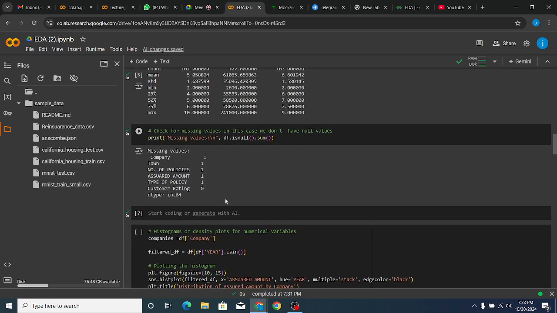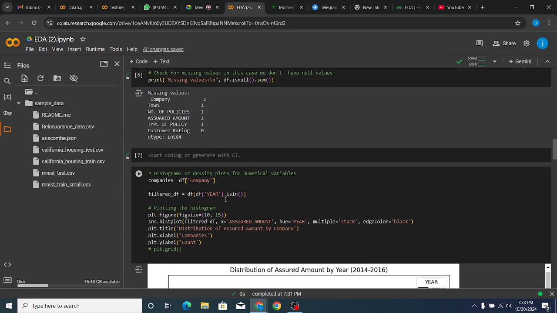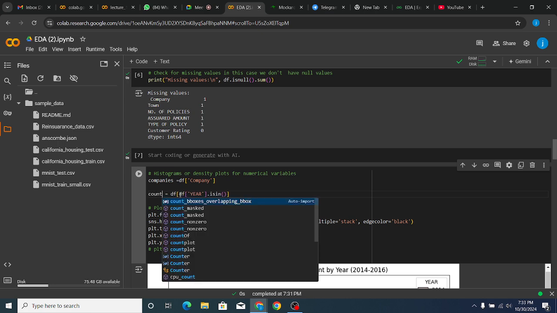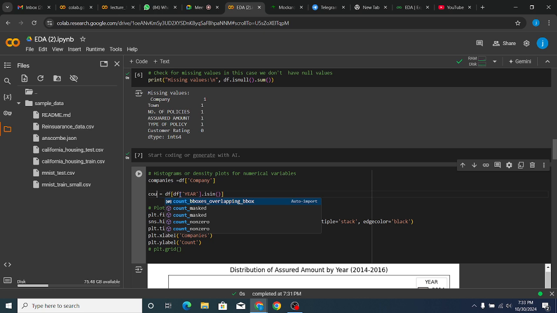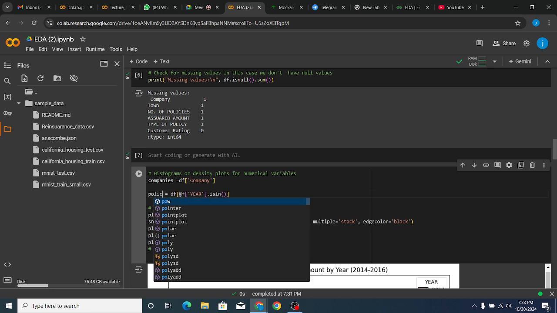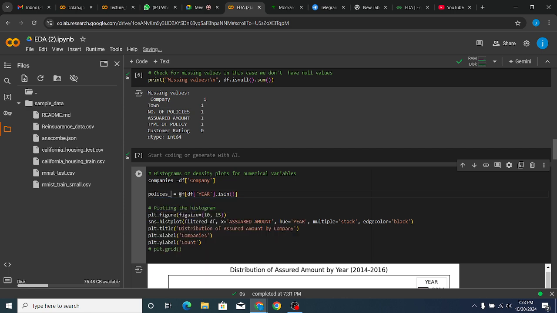So that we can have the companies, and we just need the count of policies. Policies underscore count, right?